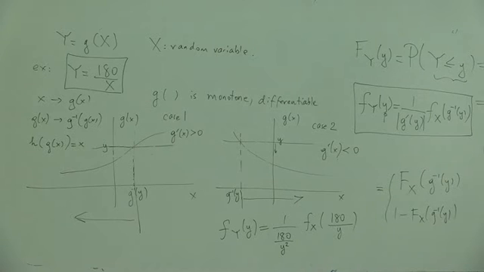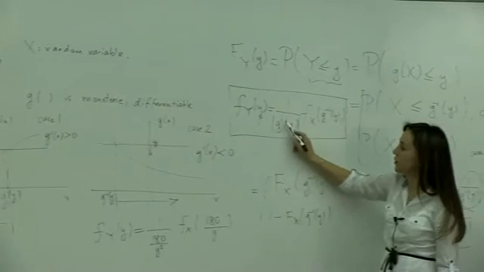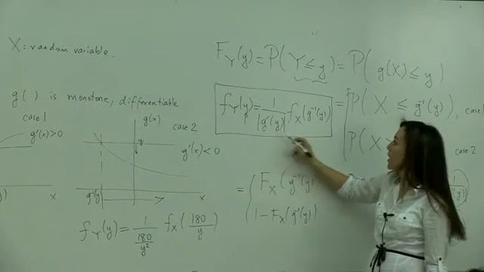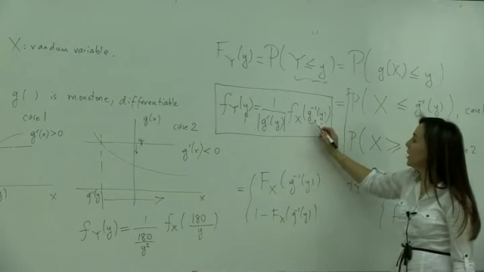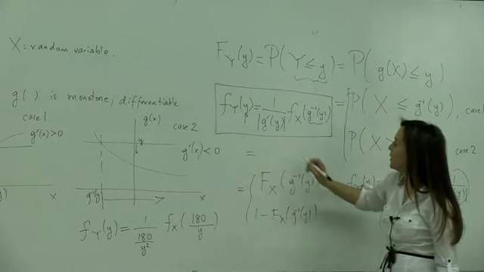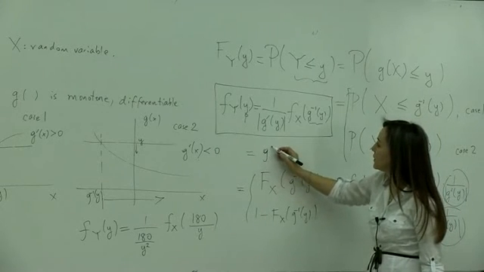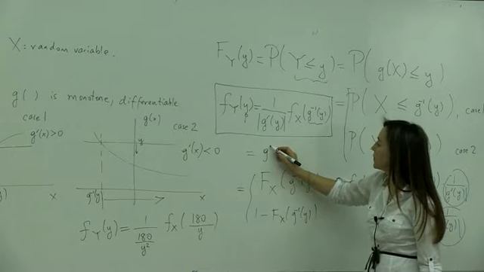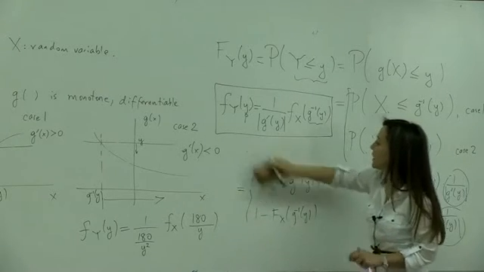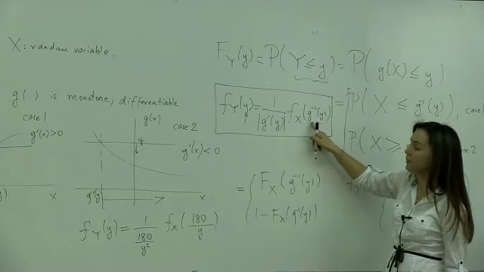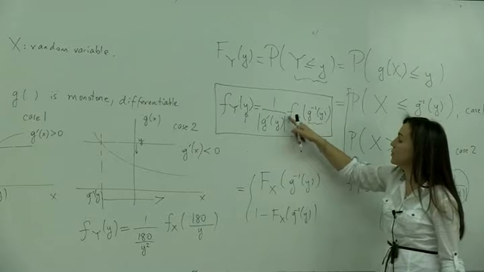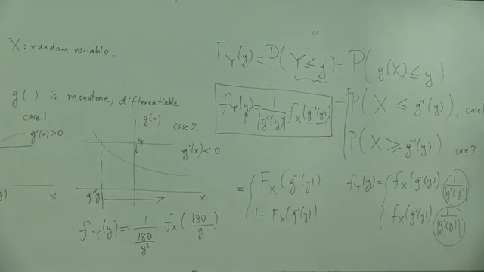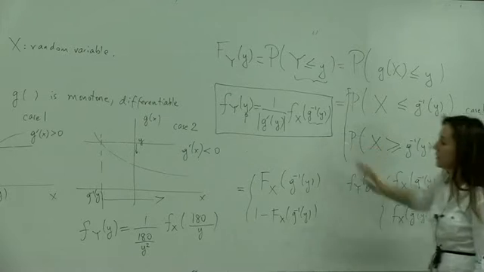By the way, if you look here, this is 1 over g derivative. If you're working with the inverse function, g inverse, I'm sorry, this is 1 over g derivative. I could have written here the derivative of the inverse function to multiply f_X of g inverse of y. Let me not write that to prevent confusion. Anyway, I think this is enough for this derivation.